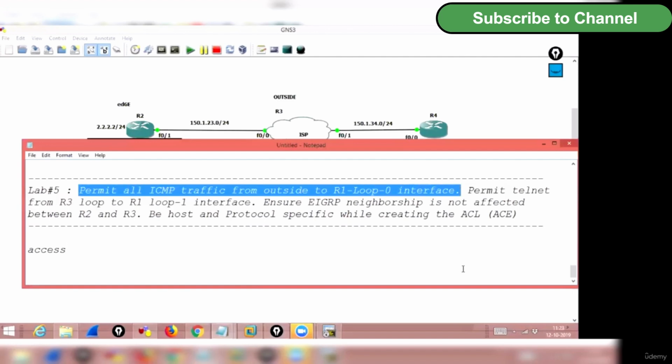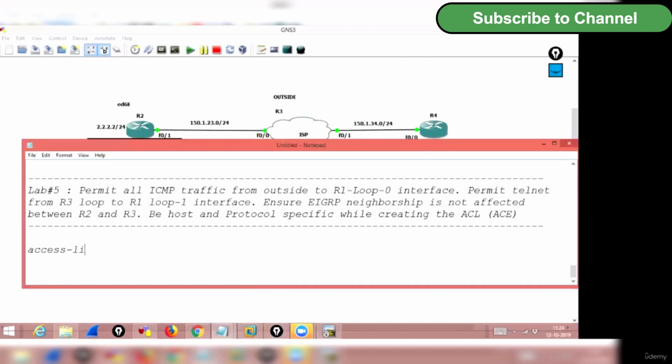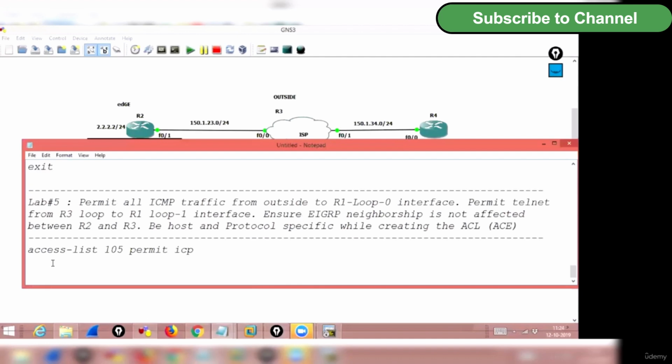Permit all ICMP traffic from outside to R1 loop 0. So access list what? Say 105. Permit.